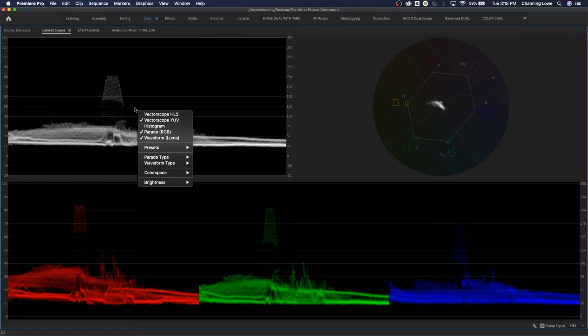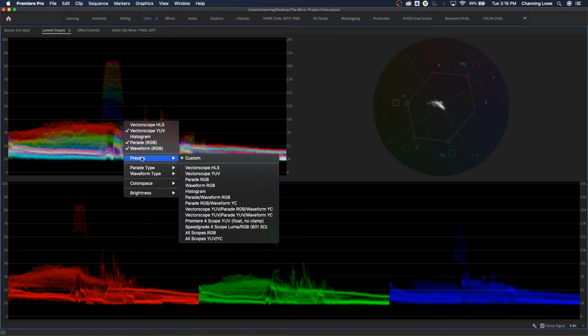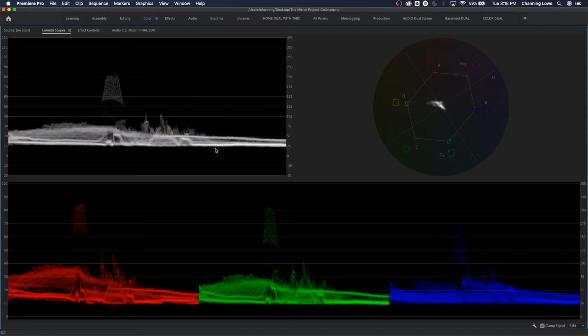All right, another thing I usually like to do, sometimes this waveform is not on Luma. Sometimes you'll see it on RGB, which has your red channel, your green channel, and your blue channel blended all together. I kind of like to use my waveform, and you can use this down here for color and for color balance. This is basically a composite of this, laid out, the red, green, and blue channel smashed over the top of each other, plus the luminance channel. I kind of like to just see my luminance channel here, so I can really just work with brightness levels and contrast. So I'm going to right click on this, go down to waveform type and tell it to just show the Luma waveform, which now just shows brightness levels.